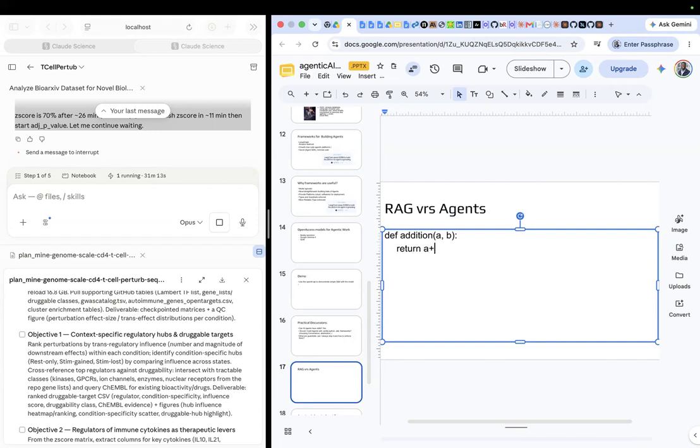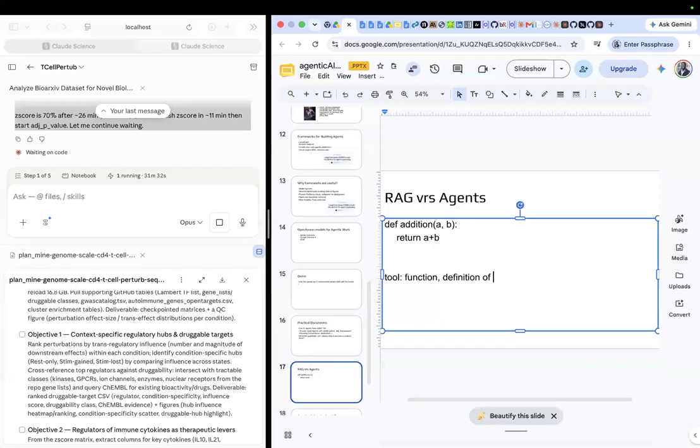Yeah, exactly. All right, so this is a function. You could call this a tool. You define this function, you could call it a tool. What makes it a tool is that it's not just a function, it's the function plus the definition of the function, what it does. And so I think it's got a definition, use cases, maybe examples, and breakpoints.